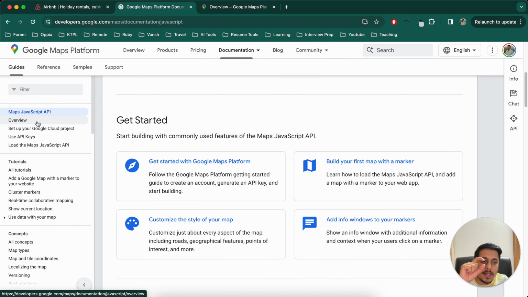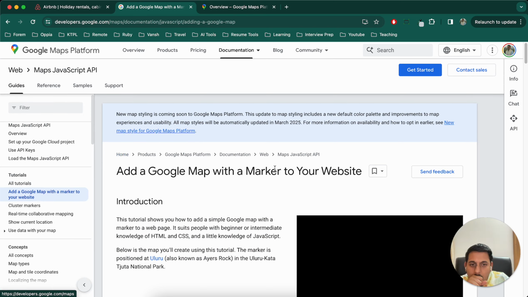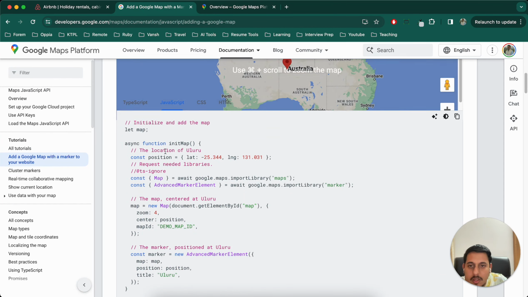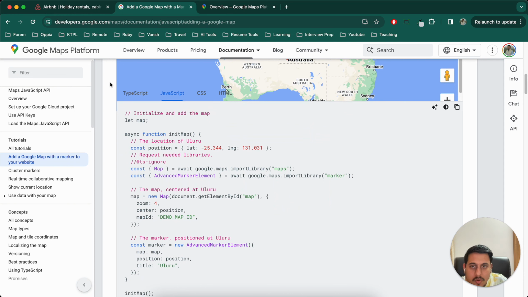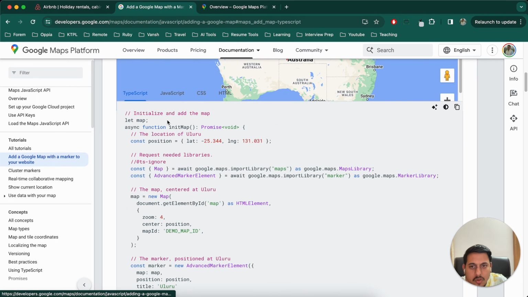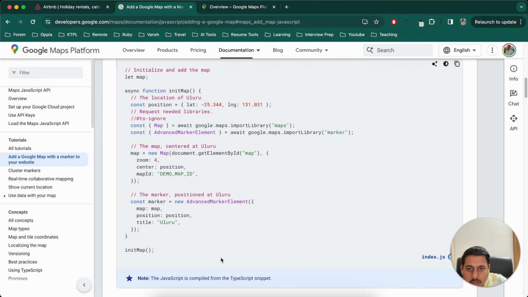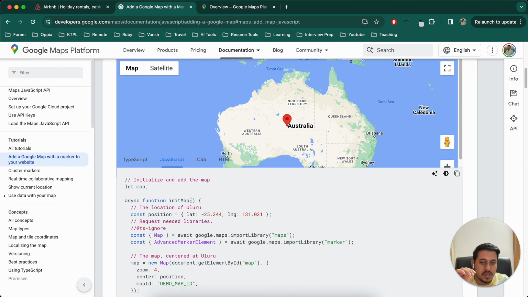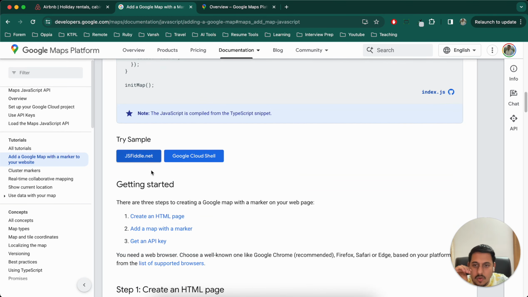We have to add markers for every location in Google Map, right? So we will just go to this. How can we add markers? We can write this JavaScript code. You can also do this in TypeScript, but we are doing this in JavaScript, okay? So you can write this JavaScript. So what I will do is I'll just copy this code and first implement this functionality, okay? So let's see how you can start this.